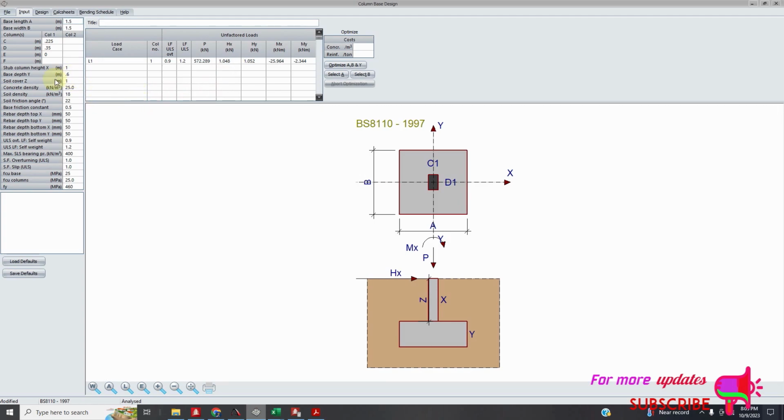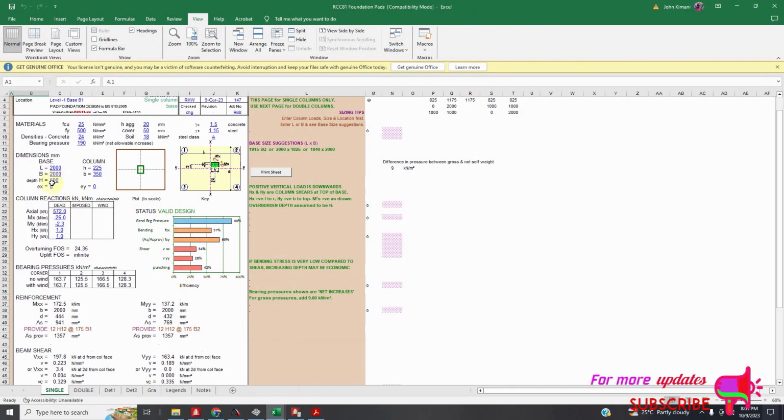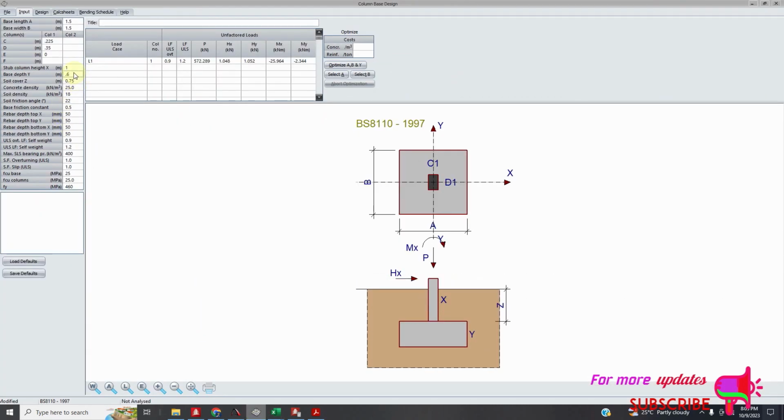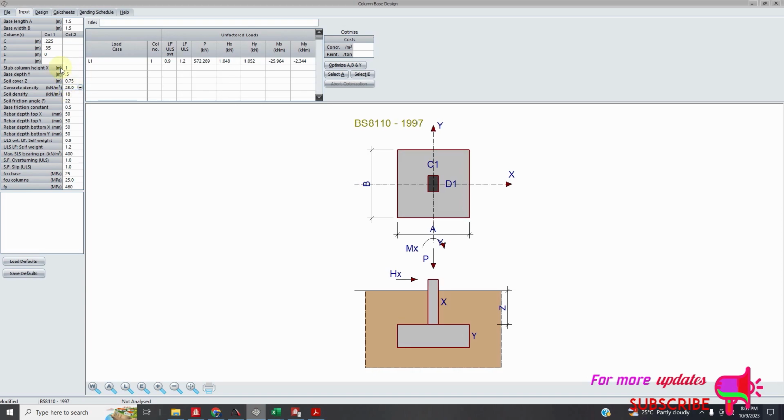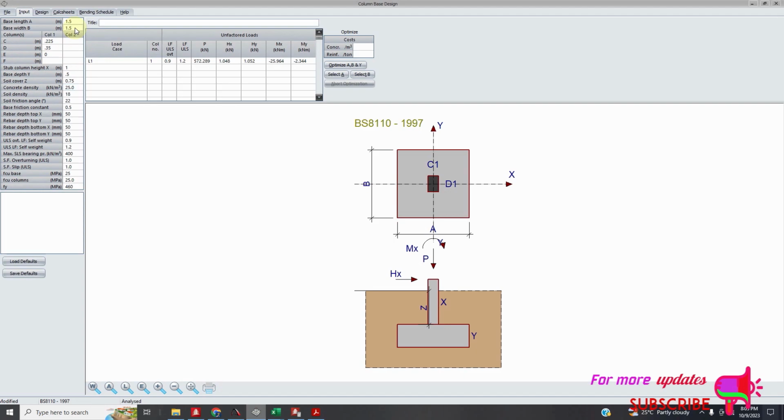Oh, okay. You can see the depth is 600 here. So there's a big difference. And then the soil cover is 1 meter. So let this be 0.75. And this depth is too big because in our Excel, remember our depth was 500. Now it should be 0.5. So let's try 1 meter.